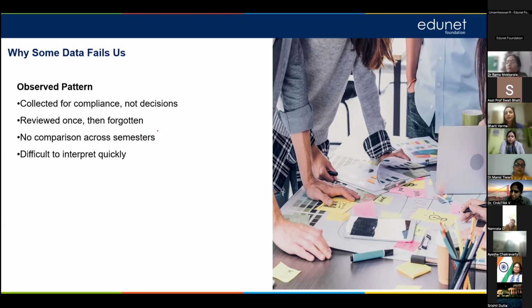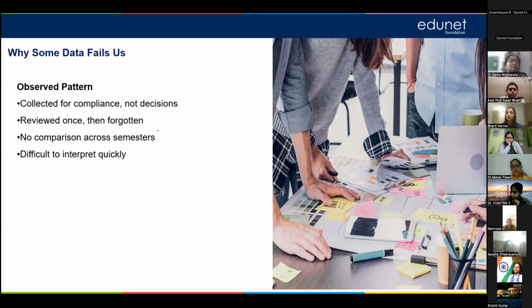Or maybe I have reviewed that feedback once, but later forgot about it. I told the student to fill in the feedback, and I reviewed it in half an hour, but I have not taken any insight out of it. That is what this is talking about. What should I do about this? And then maybe I'm not comparing things across semesters. I had the class performance from the previous semester, and I have it from this semester, but I'm not comparing it. I think, why should I do that? I'm just collecting it, but I'm not making any decisions out of it.